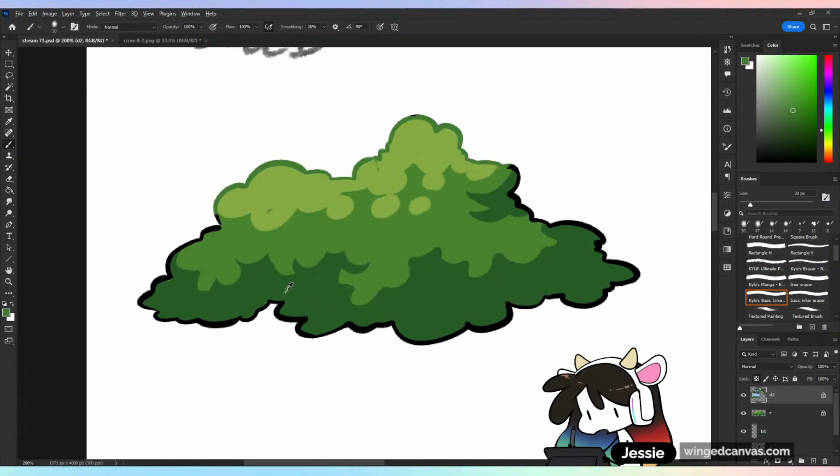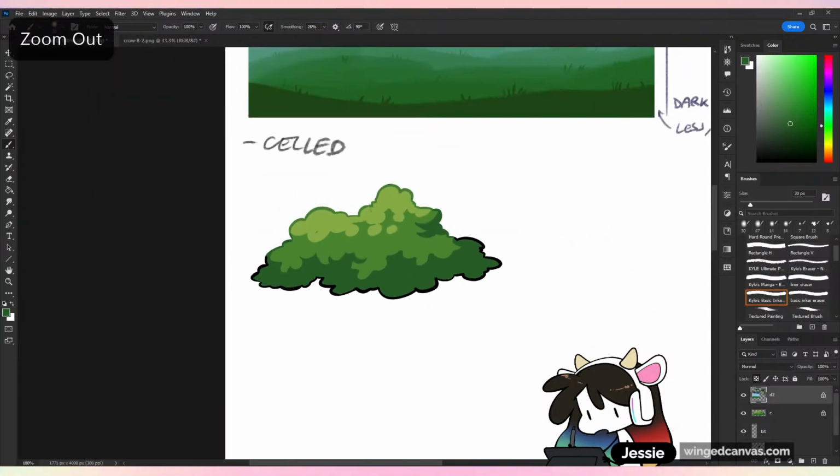You can start lighter here. Get a little darker as you come down forwards. And get even darker as you hit the shadow. Never forgetting to hue shift. So the line isn't as intense. It's still lined, but it's not as intense as before.